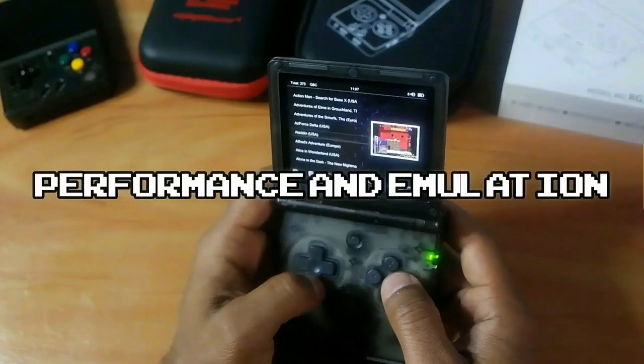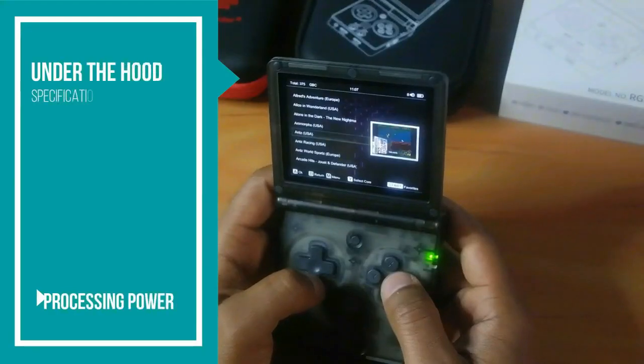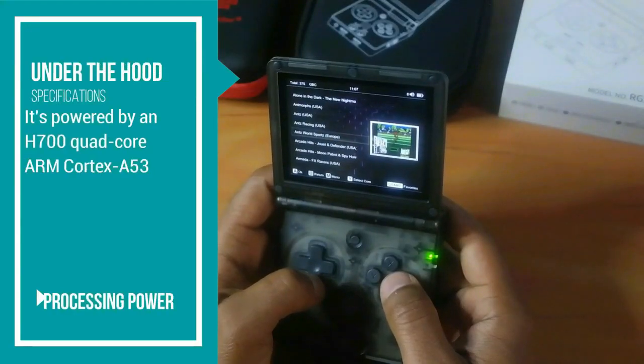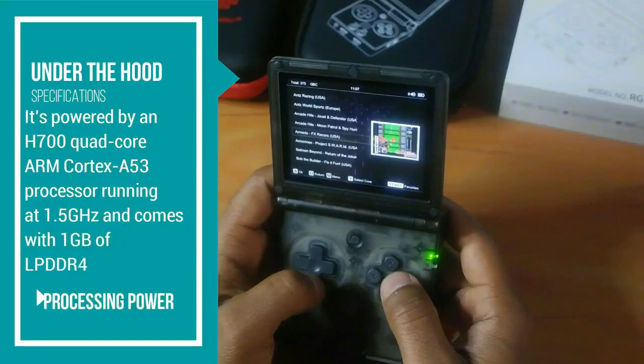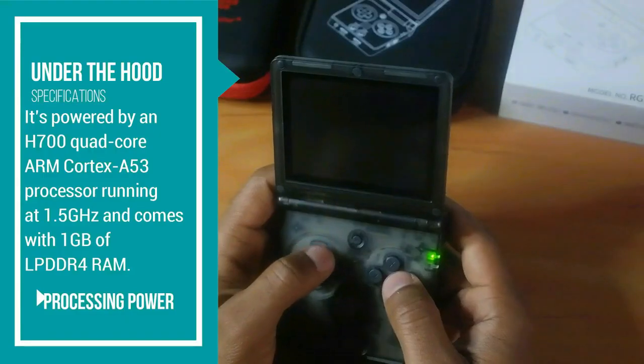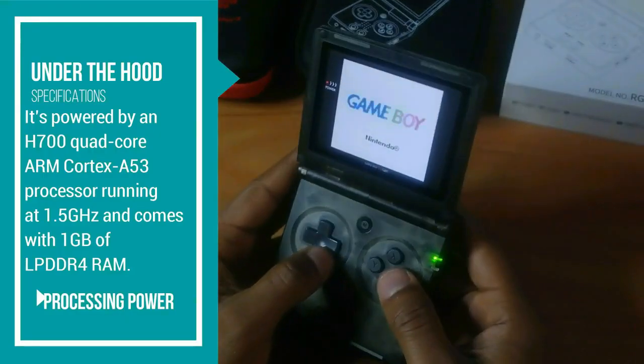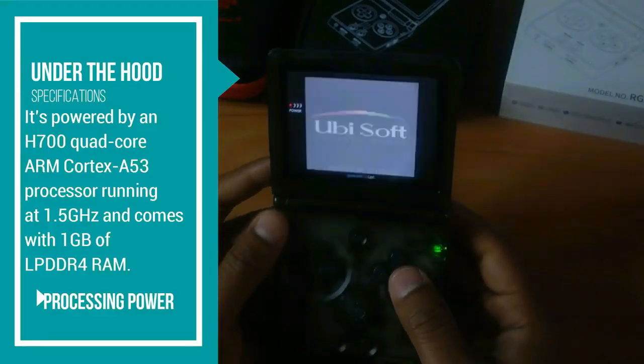RG35XXSP packs a dedicated processor and ample RAM that ensures smooth performance across a wide range of emulated systems. It handles everything from classic NES games to PSP titles without any noticeable lag. The graphics processing is designed to render pixel-perfect visuals, preserving the authentic look of each game.